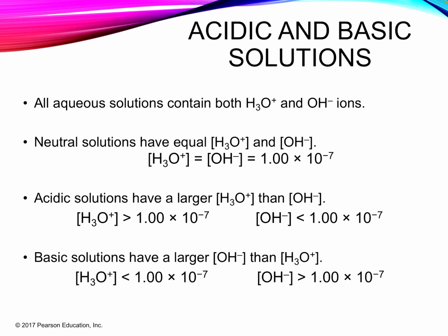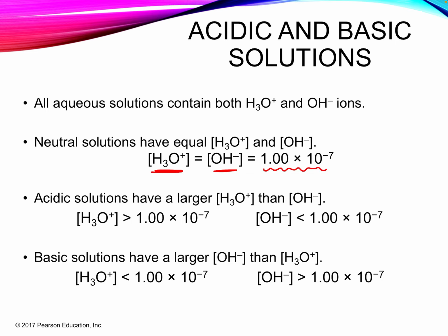All right, so we are going to define acidic and basic solutions based on the concentration of these ions, okay? If we have a neutral solution, okay, that means that our hydronium ion concentration is going to equal our hydroxide ion concentration, and that's where we're getting that 1 times 10 to the minus 7, okay? If it's anything other than 1 times 10 to the minus 7, that means you're going to have either more of your hydronium or more of your hydroxide. And whichever one you have more of will determine whether your solution is acidic or basic.